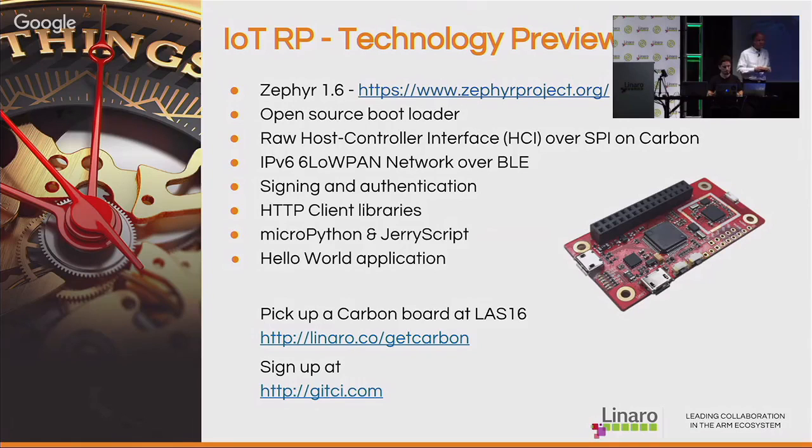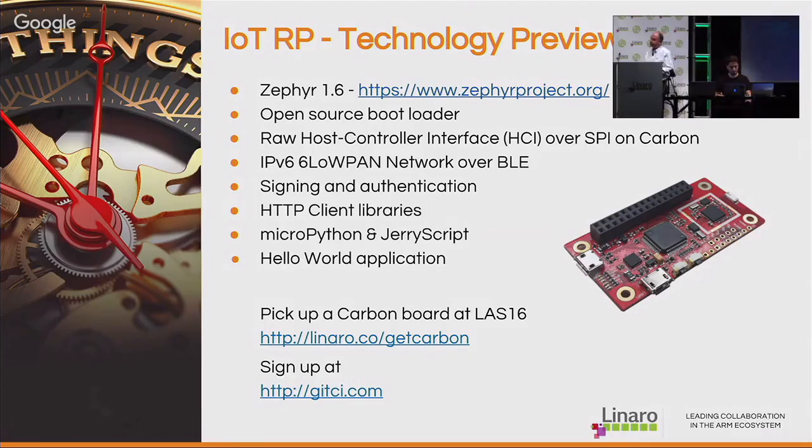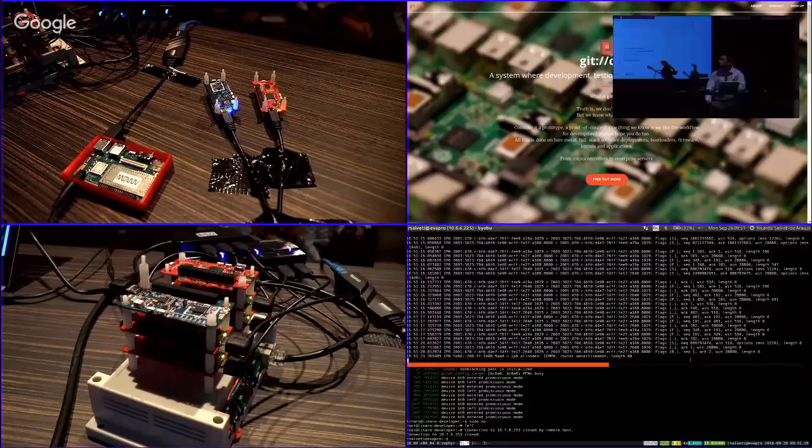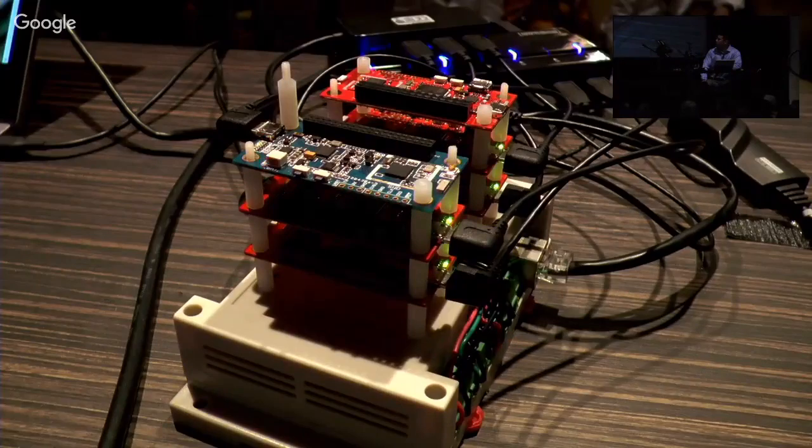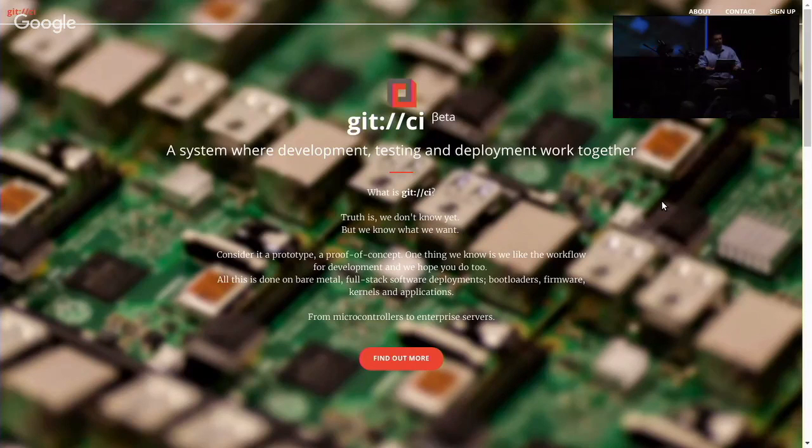OK, so before we wrap up, what I'd like to do is just ask Tyler to talk a little bit about what he's doing with gitci.com. Thanks, George. So if you go to gitci.com right now, we have a little bit of information out here. Essentially what we've built is a container orchestration system that provides CI services. And as George said, it's fully scalable in the sense that we can handle a lot of load. We've embraced the microservice architecture when we were building this out, so everything has an API contract and everything's replicated.